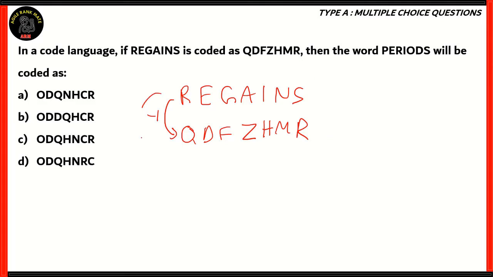For REGAINS, R would be replaced by Q, E will be replaced by the previous letter D, G will be replaced by F, A since it's the first would be replaced by the last letter Z, I will be replaced by H, N by M, and S by R. We're going to the previous letter on the alphabet, so minus one or the letter before is the logic behind the code.